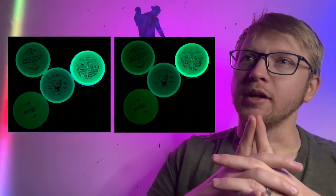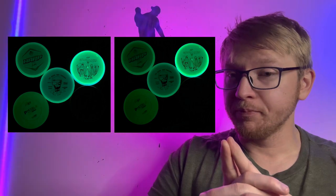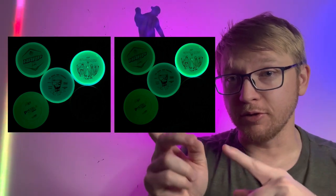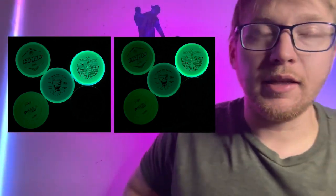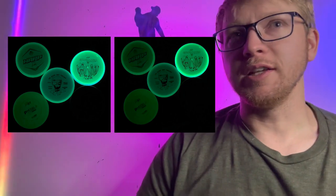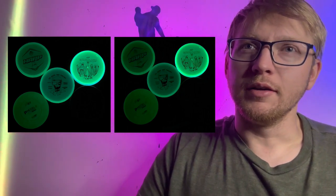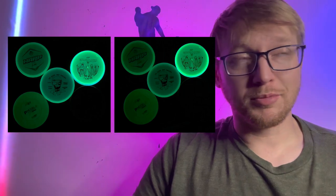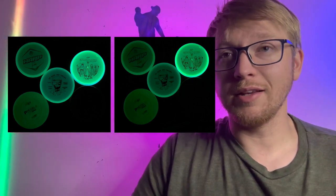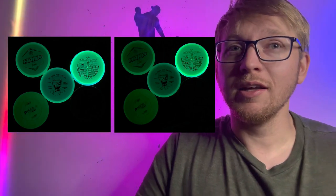Then I think I went to like 15 minutes and maybe 20. So if I have two more pictures, they'll go right here. It'll be 15, then 20. And at that point in time, you were starting to see the discs losing their glow, but the gyro Eclipse 2.0 was still shining like crazy.